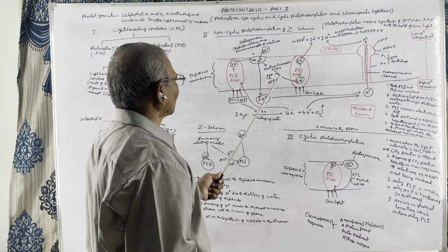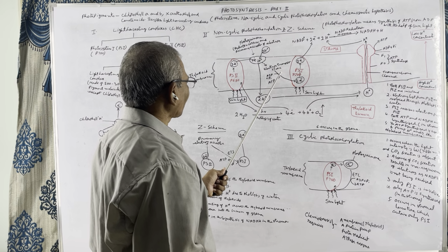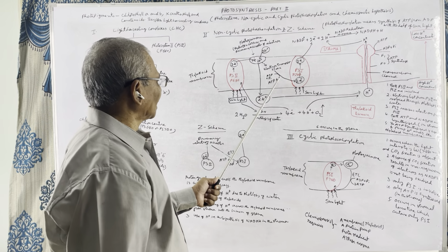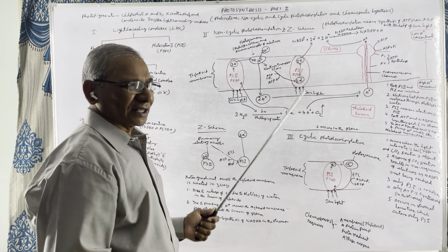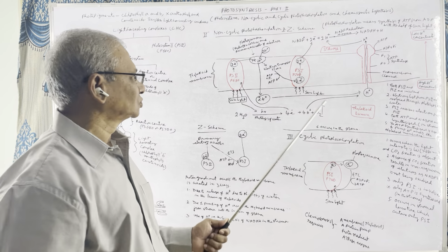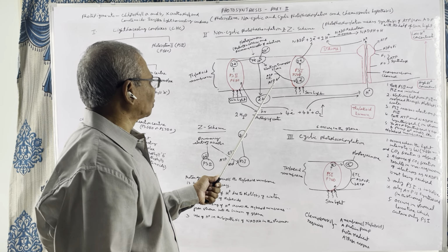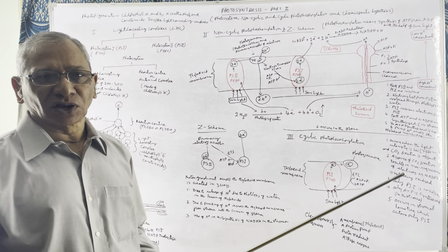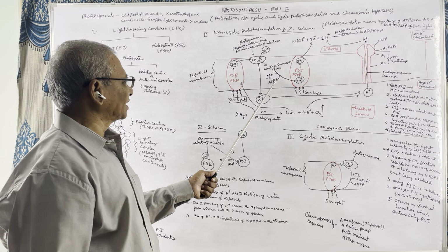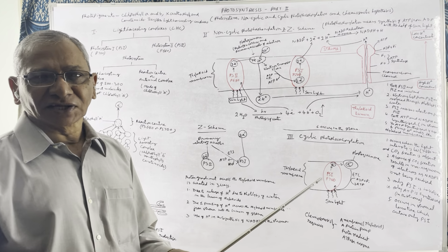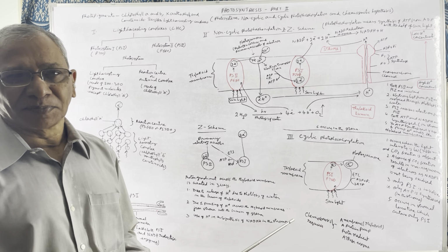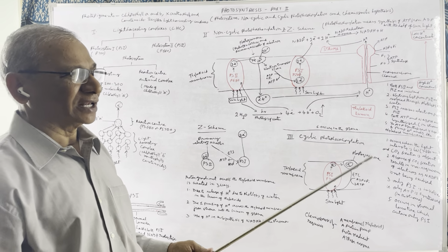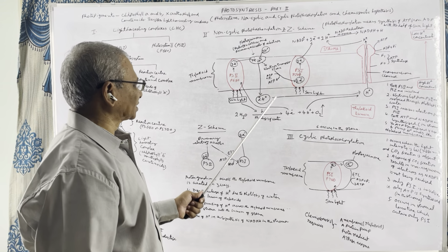Then, as the electron passes through the electron transport chain, the energy trapped in the electrons is used to convert ADP into ATP. ADP combines with one inorganic phosphate and produces ATP. ATP is a high energy source. In ATP, energy is stored in the form of bond energy, which is made readily available for various activities.